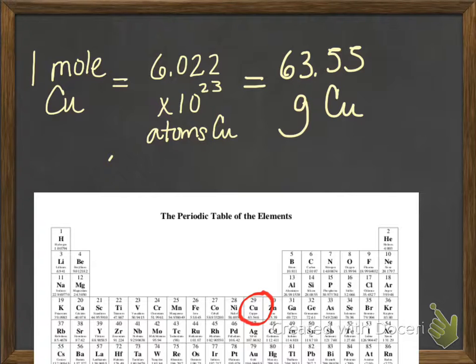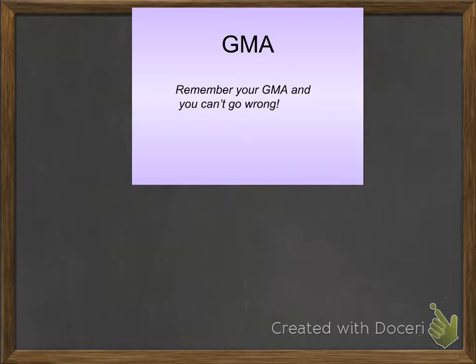Actually, it's very useful. So let's remember that 1 mole of anything is equal to 6.022 times 10 to the 23rd pieces of that thing. And then when we're talking about atoms for now, and later on molecules, that same amount of the substance is equal to its atomic mass given in grams. Okay, pretty simple. 3 things. This means we can do conversions. So there were 3 things that all have an equality between them. 1 mole of a substance, 6.022 times 10 to the 23rd pieces of that substance, and its molar mass.